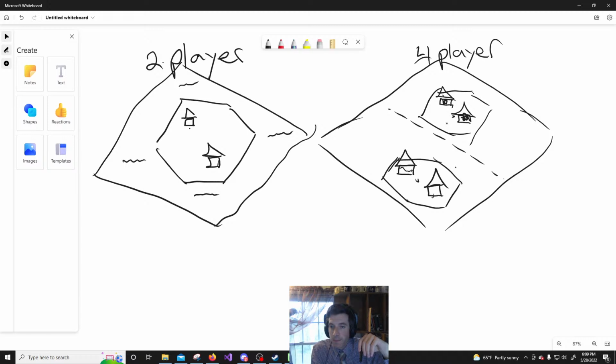Cesar says, FFA, no team. All right, but even still, if these guys were not on a team, and this guy killed this guy, and this other guy killed this other guy, then in this 4-player situation, what was originally a 4-player game is now a 2-player game with 1 player on each island that cannot interact with another island and therefore cannot go and kill the other player. And presumably will not have access to all the relics. So in my mind, at that point, it would become a wonder race. Was that your intention?